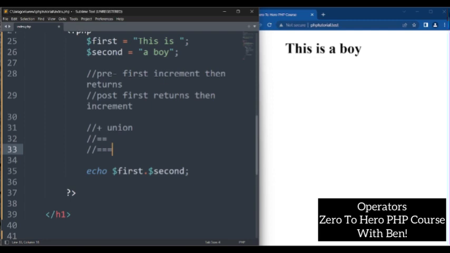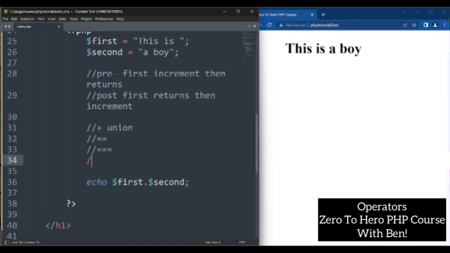And this returns true if first and second have the same key value pairs in the same order and of the same type. So we have the inequality also, which is not equals. We have the inequality, which returns true if first is not equal to second.